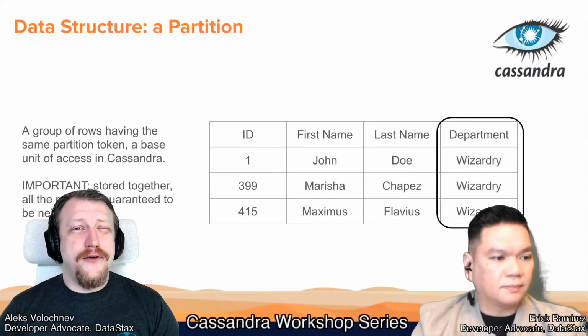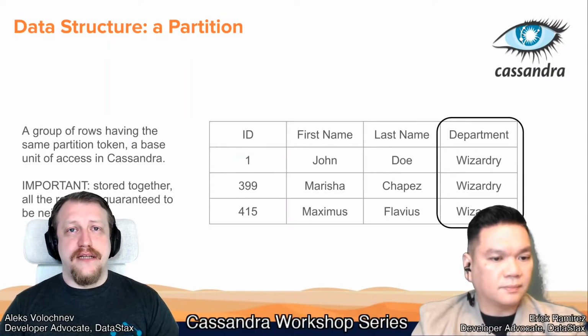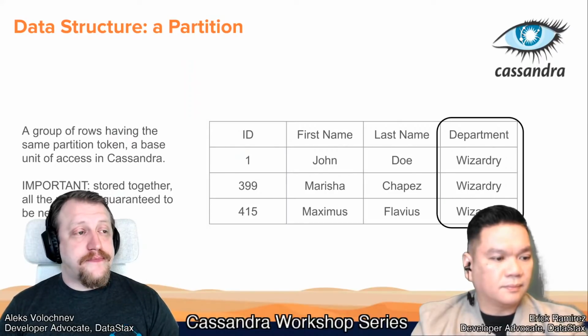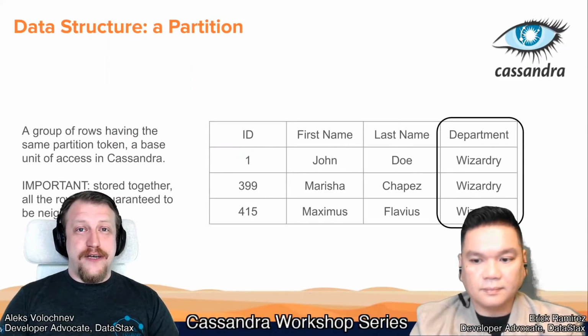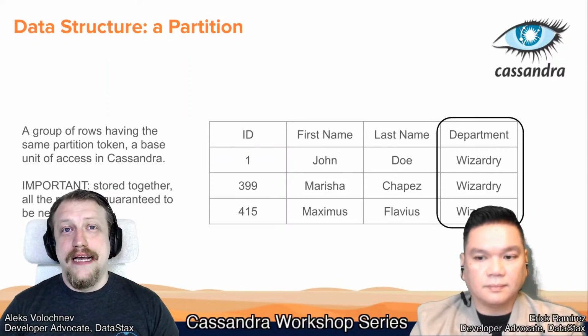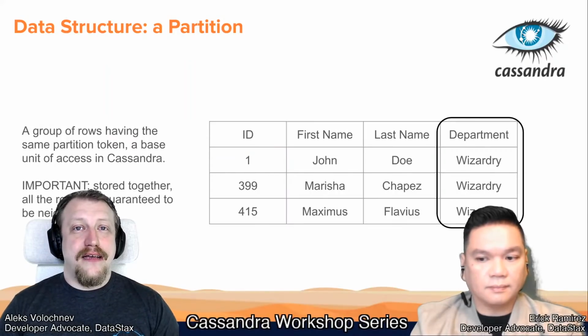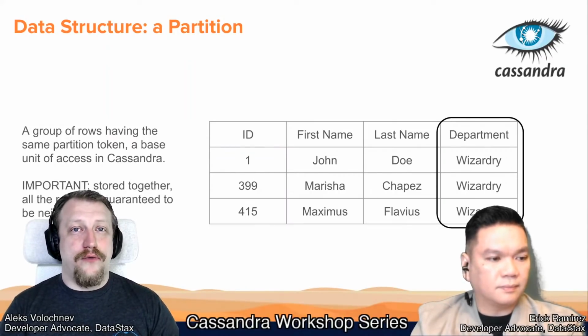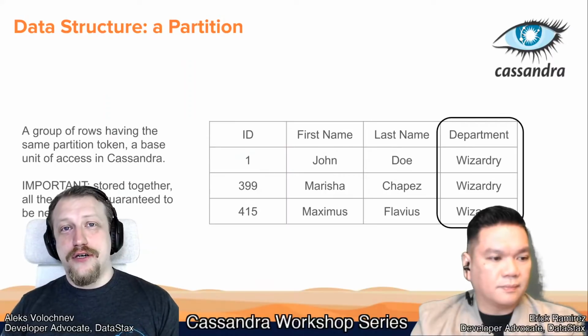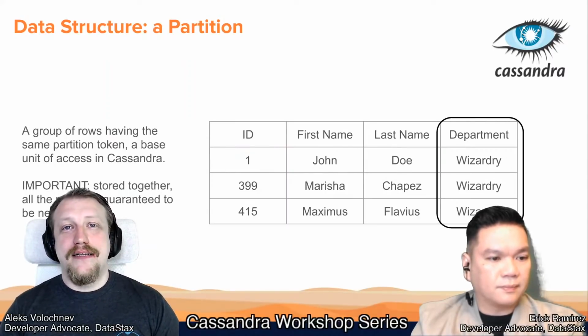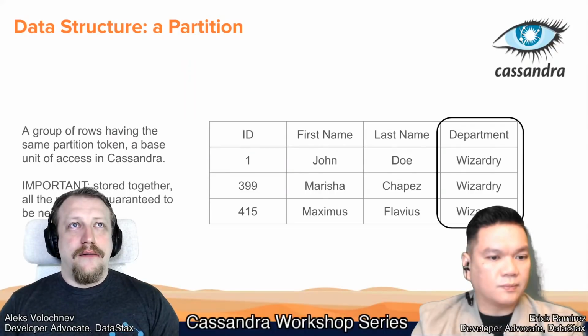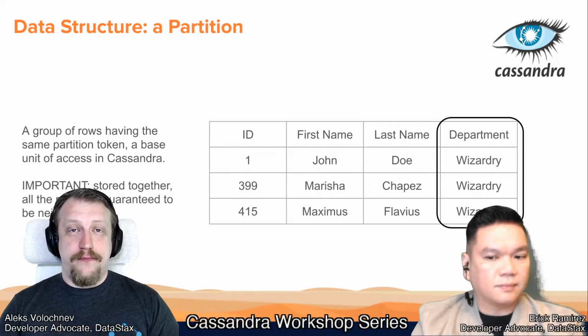I'll explain. You see, when you work with a relational database, like let's say MySQL, for example, as long as your data fits into a single machine and you don't want this data to be distributed over multiple nodes, it all goes very fine. But then comes the situation where you may have too much data, or you want to spread data over multiple servers, and you do sharding. And it's wrong to think that other databases don't have partitions, because they have shards, which were created to solve the same problem, but maybe not in the best way, not comfortable for developers, because sharding is a pretty painful process.